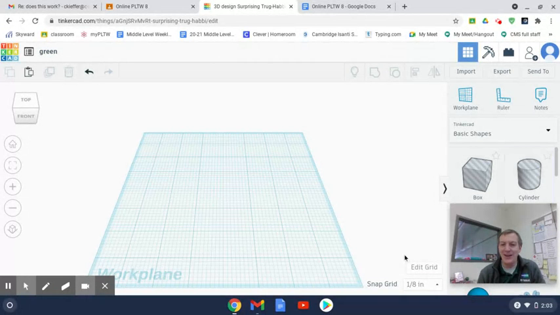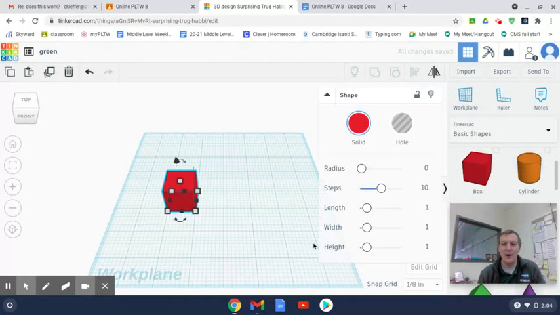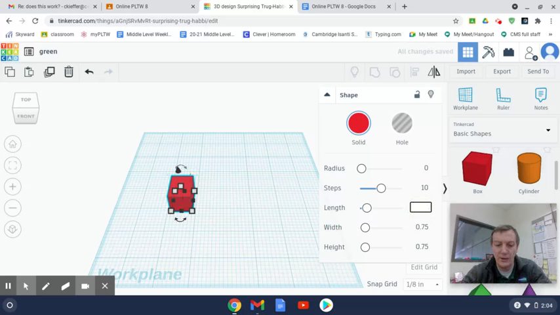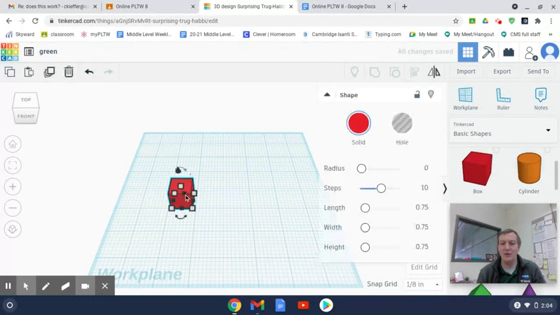So let's go ahead, and we've got that right. Let's just start out with one box. We'll slide that on over here. And we did this the last time where we could change the size just by clicking on these numbers right here. And we go 0.75. Seems like there's a little bit of delay, but I gotta get used to that. 0.75. And so that should do it. We can double check it one more time, make sure that those are right. Yep, 0.75 is good. We can go up here and get that out of the way.